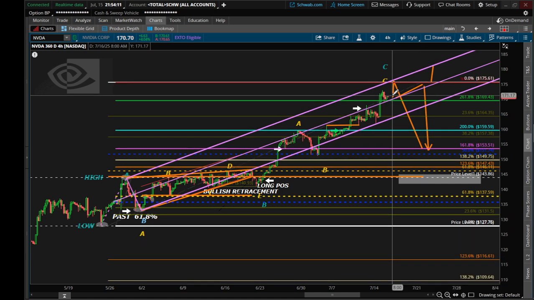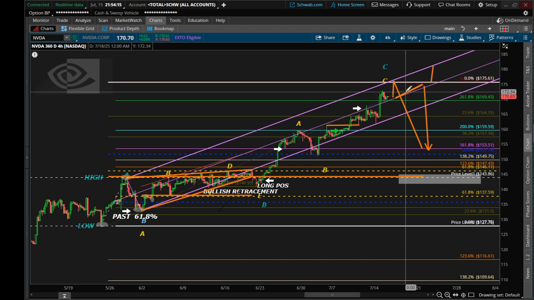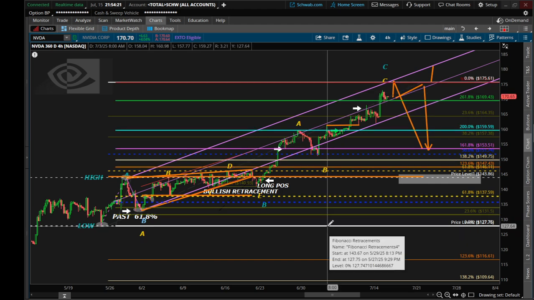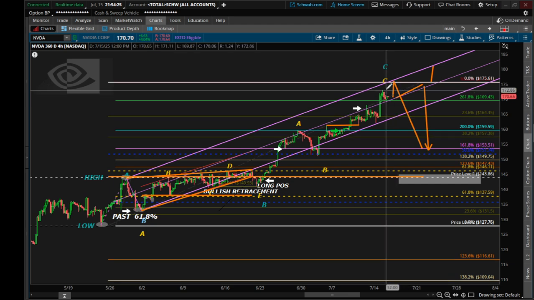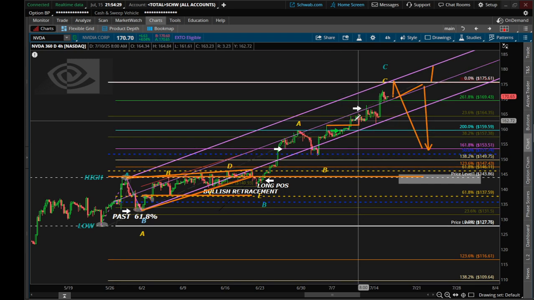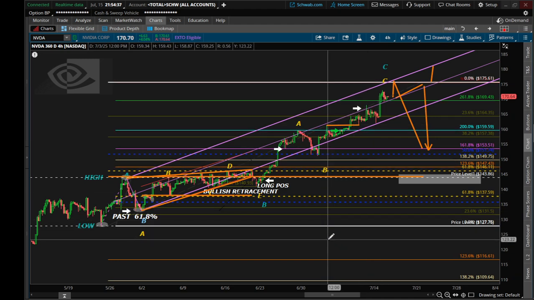Whether it stays in the pitchfork, how it reacts off the fibs. That's what I'm trying to put out there. That's what I'm trying to have people understand. There's so much more to analyzing candlesticks and wave movements, but this is as simple as I can put it. But I'm going to try to make it more complicated with more of these videos.